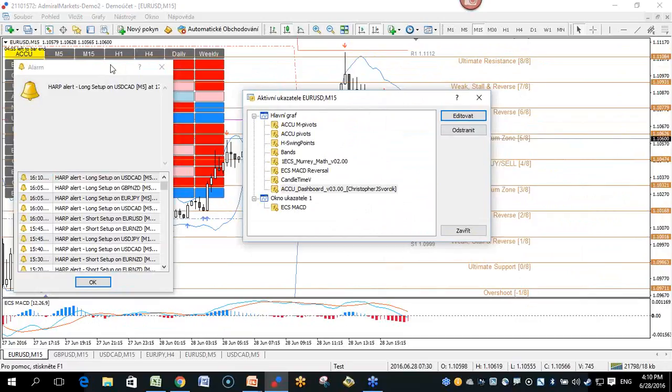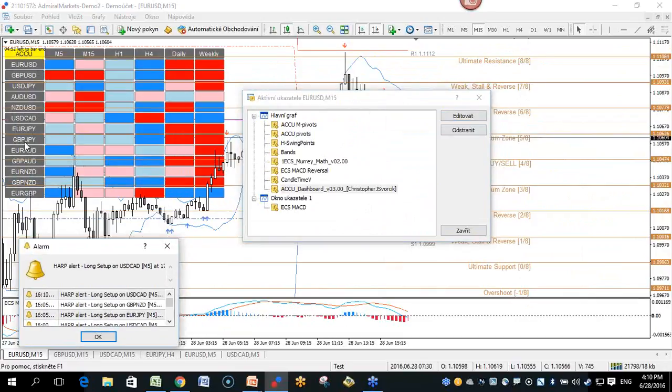So at this moment, I have a big list. As you can see, 2, 4, 6, 8, 10, 13. You could have fewer or more, depending on how many you want to monitor, and currency, time frames too. So this is the Accu dashboard, and it's easy because we're looking for a specific setup, a configuration on Accu of the 4-hour, 1-hour, 15. But we did add daily and weekly for people who want to see more time frames or who want to trade maybe different time combinations.